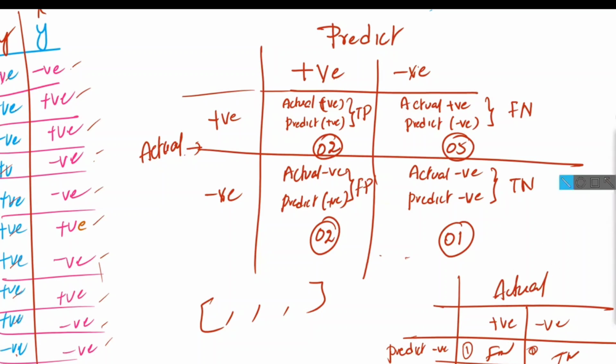Okay, let me check them. Predicted negative, N. Predicted positive, P. If opposite, F. If both are the same, T. Both are the same, T. Both are opposite, F. And whatever the predicted is, N or P. So simply you can write it with a shortcut. As one of the students is asking for a shortcut to remember: wherever the predicted is negative, N; predicted is positive, P. These both are predicted. If both are the same, T; if both are opposite, F. Same, T; opposite, F.